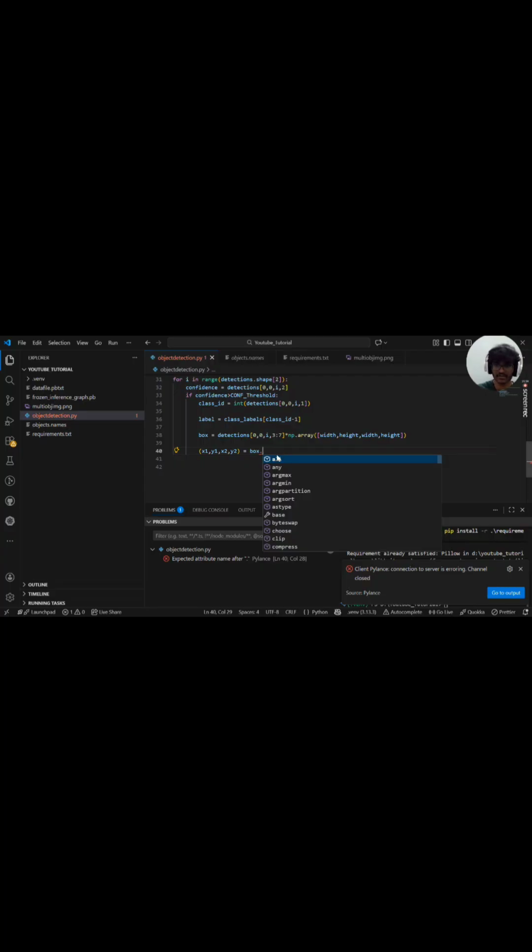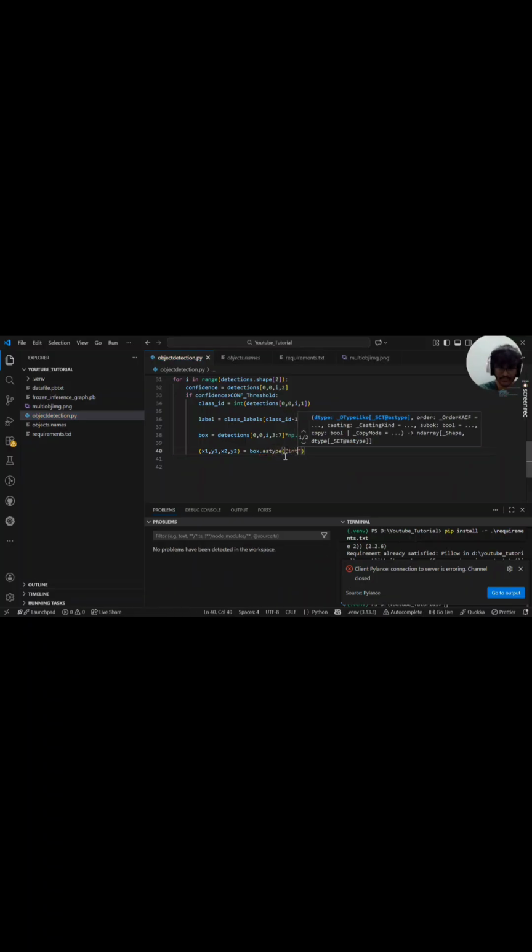So let's plan on converting them into integers for easier calculations. So we'll convert them into integers. box.astype integers. So these are the coordinates. Now we have configured how the box would look.